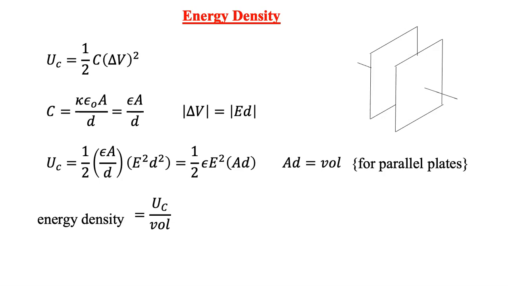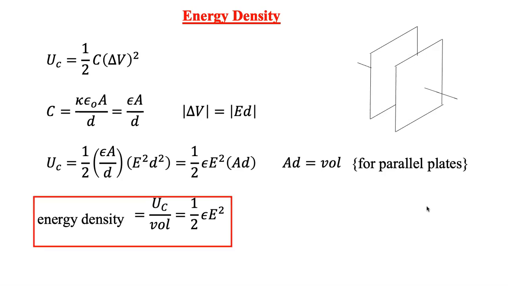Well, we talked about in class how actual capacitors are formed by rolling up those long strips of metal, which are separated by some sort of supporting insulating material, into as small a device as possible. But no matter how small it is, those capacitors do take up some sort of space in the circuit. And so you can think of this energy density as sort of an efficiency of space. The more densely packed the energy is in a certain volume, the more efficient that capacitor is when space is at a premium. All right, so all we do is then take this equation, divide by AD, which of course is the volume, and we're left with this term 1/2 epsilon E squared, where epsilon is the permittivity of the material, supporting material separating the capacitive surfaces.